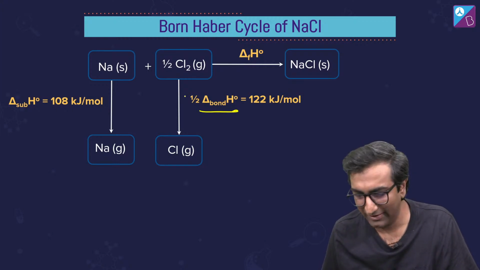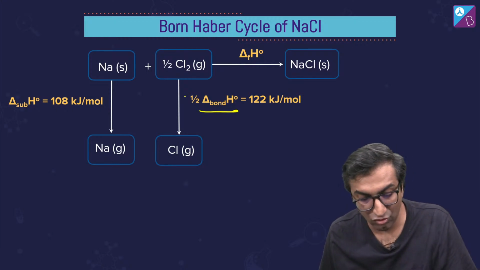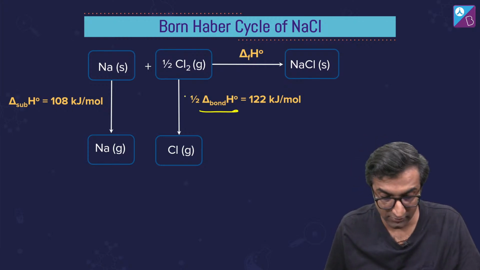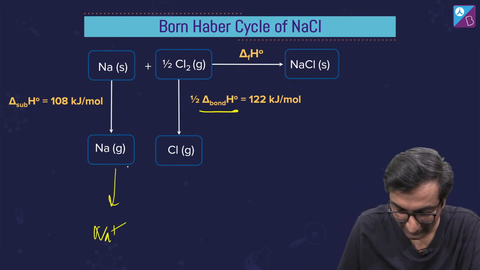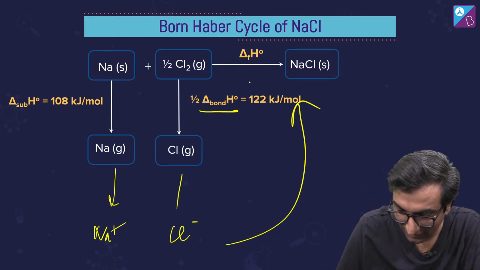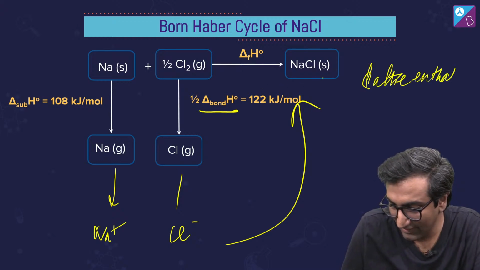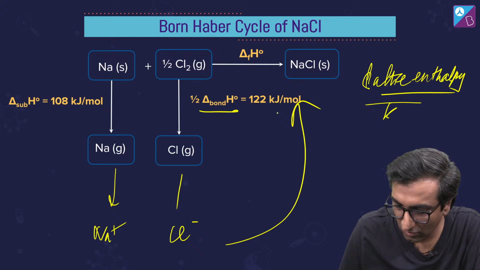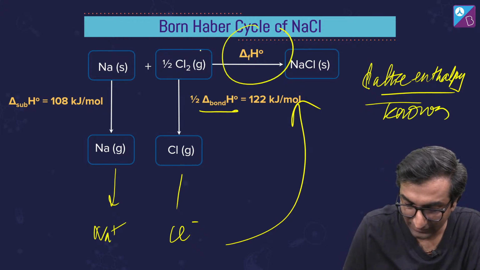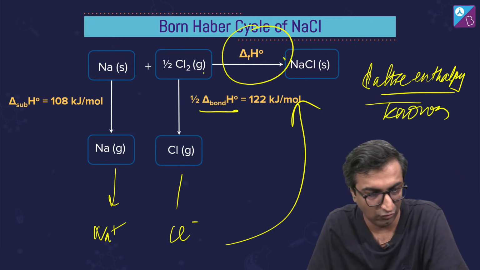You know where I'm going with this, right? Now, अगर इन दोनों में से मैं ions बना लूं, किस टाइप के ions? I will get Na plus and I will get Cl minus and I will combine them and then that is lattice enthalpy. See? है ना? And this value also is known. So इन सब अगर value मेरे पास पता चलेगी तो this also I can find out. That's what we are trying to do.